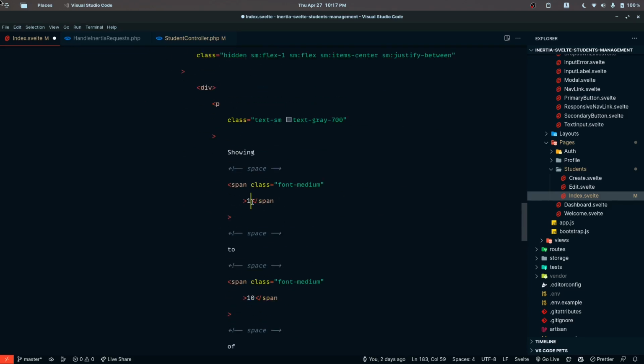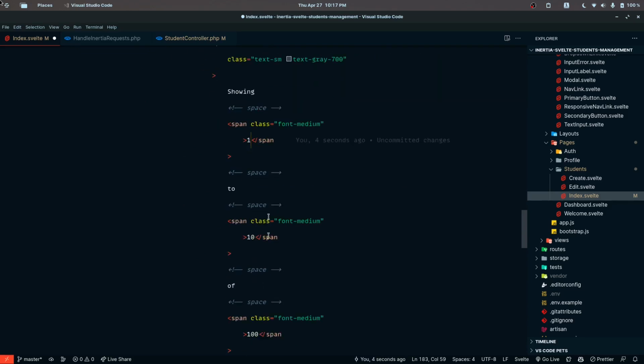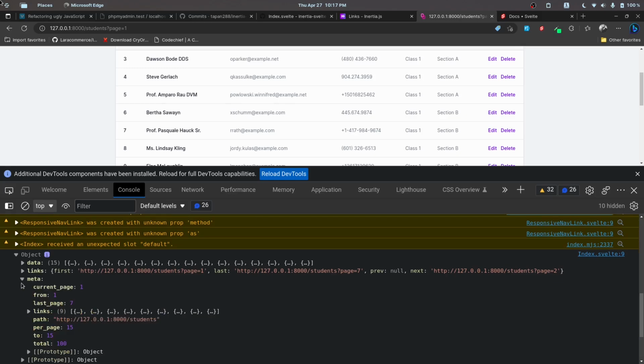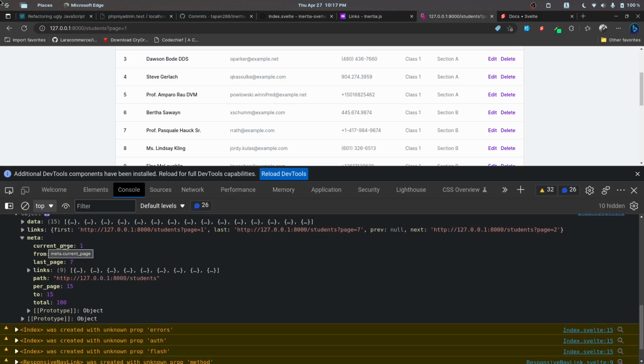So first I want to display the from and to for this. Okay, we can use the meta actually. So meta consists of everything: current page, from, last page, links. So we want these links to be displayed in a loop, and everything else looks good.